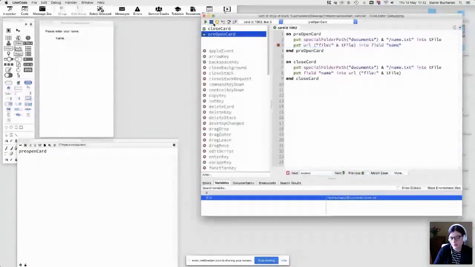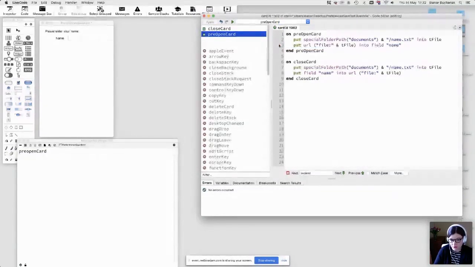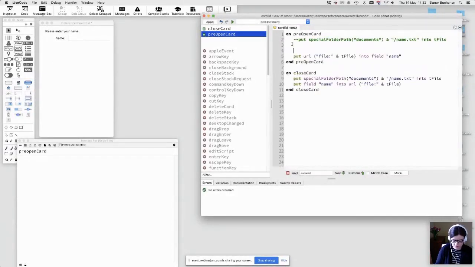Now you can construct that path any way you want. If you don't want to use special folder path, then you can do it manually. So for example, I could put /users/Elanor/desktop/name.txt as the file. So if you want to do it that way, that's fine.